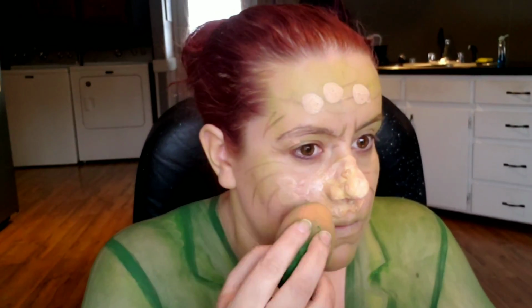So I'm just going to go in with a thick, full coverage foundation, and I'm just going to use that same beauty blender that I used with the green body paint, and I'm just going to blend that all over my face and down my neck.